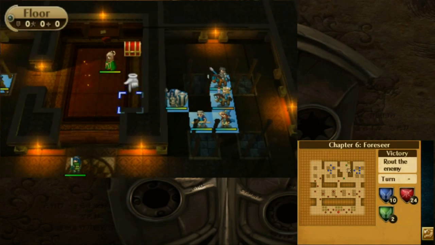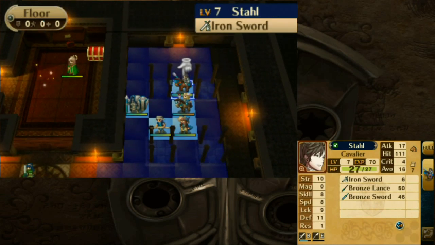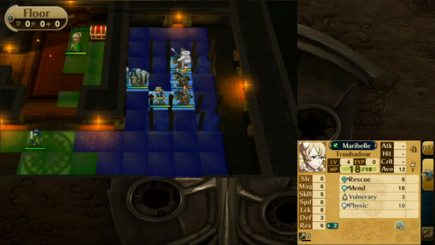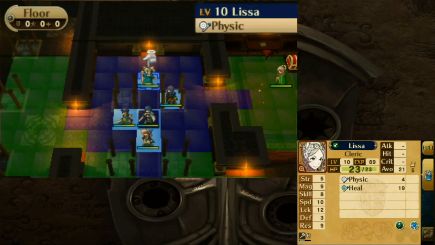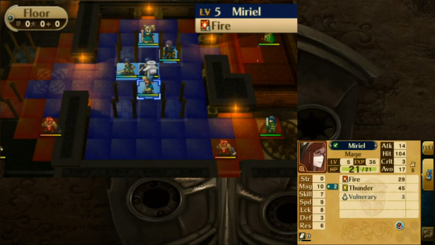Now we've got our characters, let's make sure they're all in the right positions. So Kellum and Donald are here, Stull and Sully are separated. That must not happen! Stully must never be broken up, for we must protect the integrity of the Stully. The Stully shall always be Stully. Anyway. Yeah, Lisa and Longku are here, Crom and Mary Sue are sadly in the same group, and I like having Muriel in this group too.